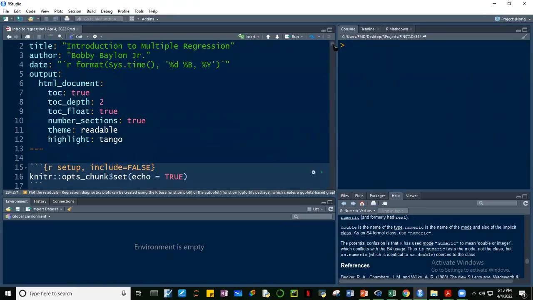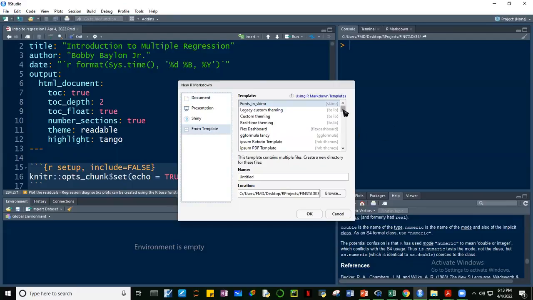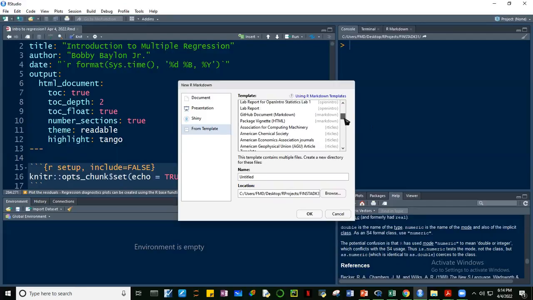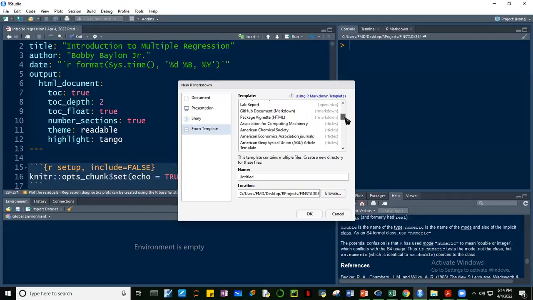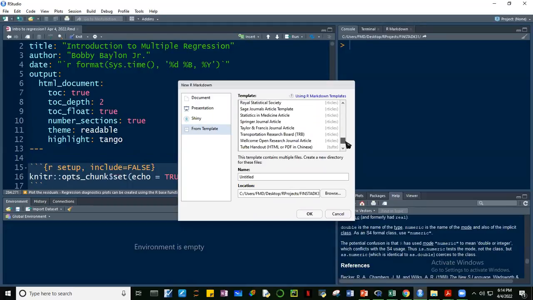There are other templates you can use. May mga templates na iba. For example, let me just illustrate to you. If I open, for example, an R Markdown, okay, yun nyo guys, may template ako dito. I think you have also a template, kaso magkakaiba tayo sa contents. So for example, I like the template by Tufte. Si Tufte, very famous yan for data visualization.